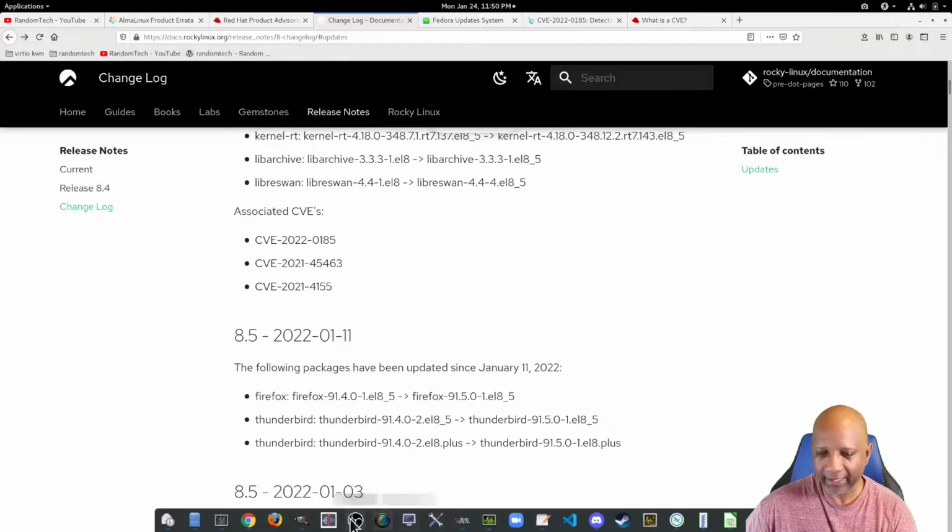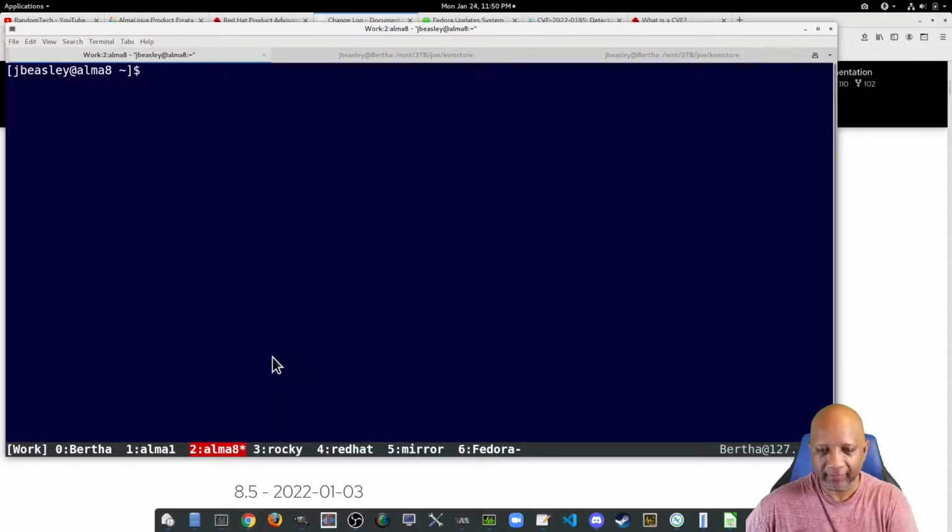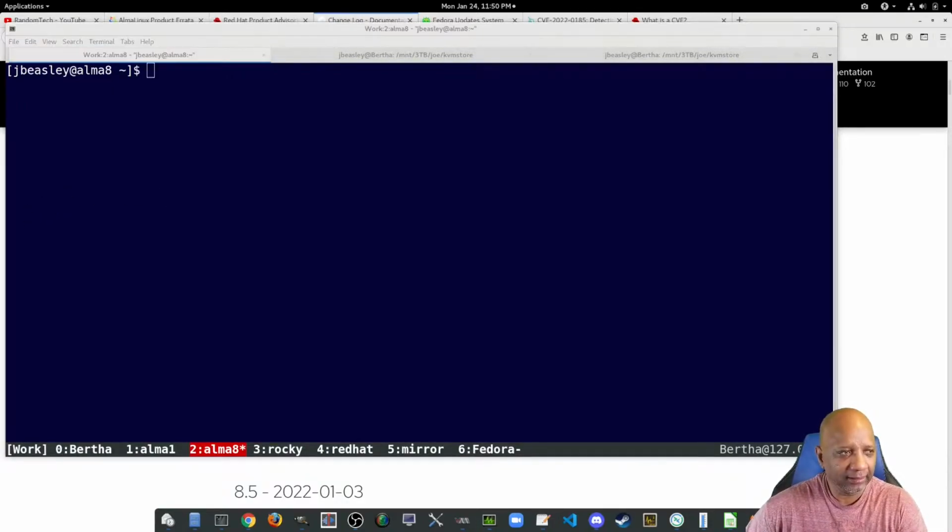So basically, we're on an AlmaLinux system. If we want to see what updates are available, let me copy the command over here so I don't have to retype it several times.